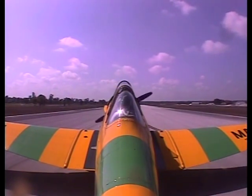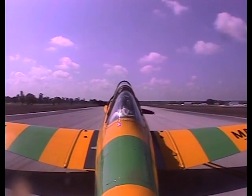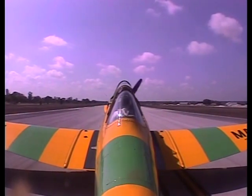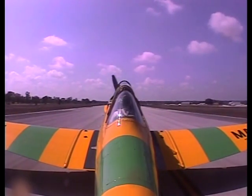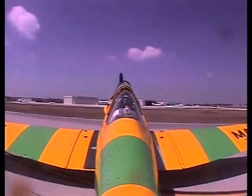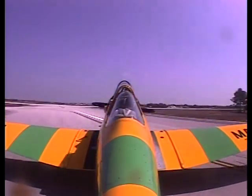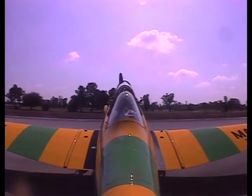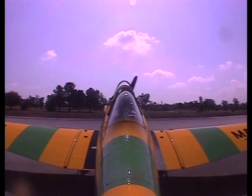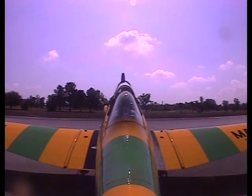Alright, I have the airplane. So here we go. This is what you want to avoid when you're ready to taxi home. And we're going to go backwards. See, as soon as you get the tail wheel out of the track of the main gear, it just goes around. And once it gets beyond that, there's nothing you can do to stop it. Unless you're stopping, you're just doing a 360 yourself.